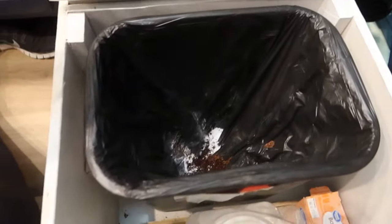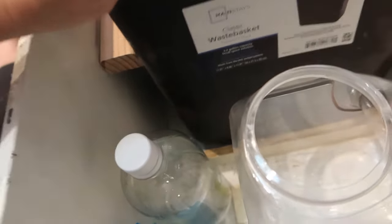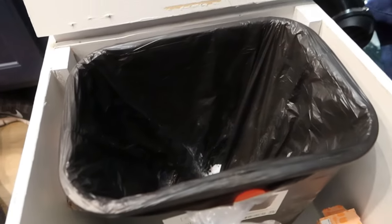So I was like, okay, if I don't need a five-gallon bucket, what can I use? I can just use like an office trash can — I don't need that much space, it's just like one or two plops. I was more concerned about finding the right pee container. This is just a regular classic waste basket from Walmart, a couple of dollars, with a 3.4-gallon capacity. I put a black mini trash bag in there with some baking soda and a little bit of coconut coir.